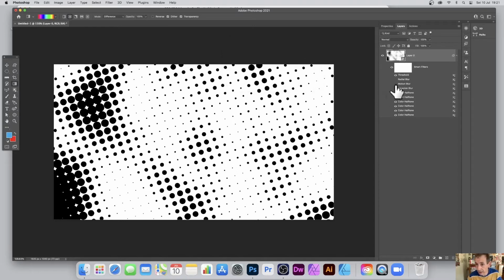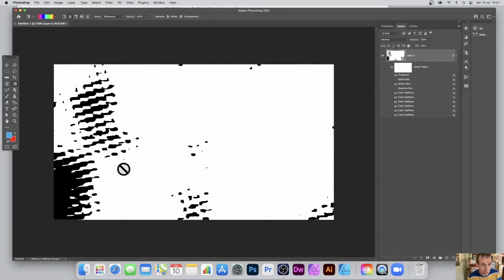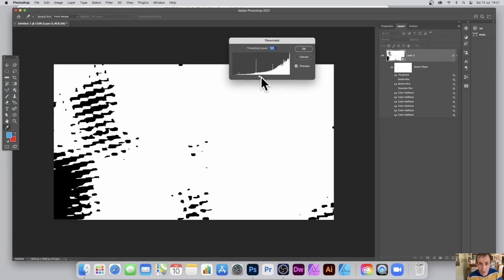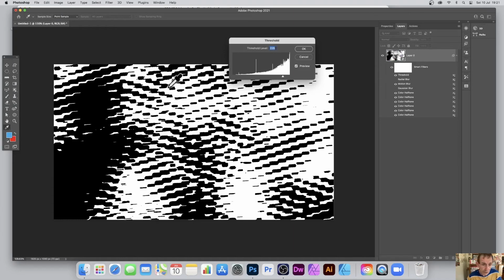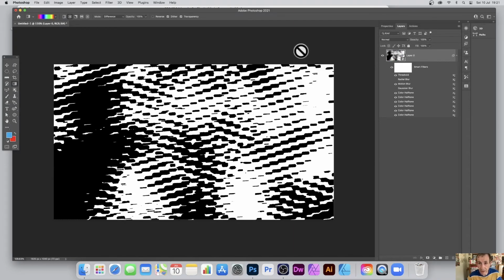But you can also bring in, instead of Gaussian blur, motion blur. So set that on. You see the blur there. And of course, you can always go back to the threshold. So double click that and just quickly change that. And you can vary that. So you can see, click OK.